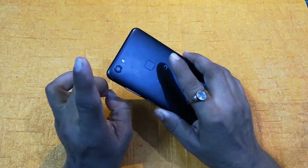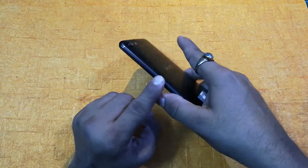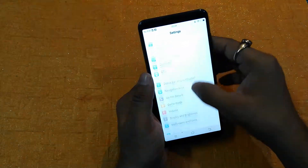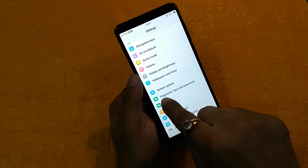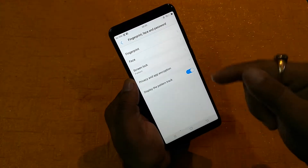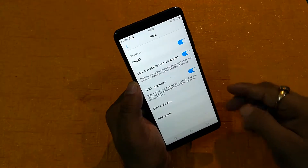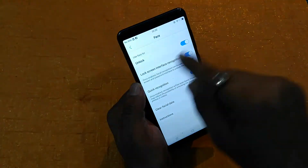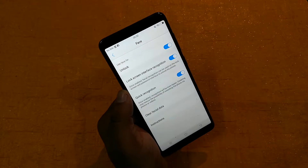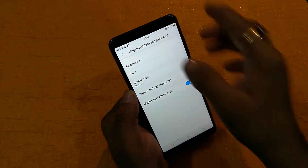The second feature is its Face ID. So what is Face ID? You can unlock the device using the fingerprint sensor — I just touch here and you can see it unlocks. Apart from that, once you go inside the Settings area, you can see Fingerprint, Face, and Password options. You can also unlock this device by setting your face. Here you can see the Face option, and once you set it, you get features like Face Unlock, Lock Screen, Interface Recognition, and Quick Recognition. So you can unlock this smartphone using your face, in addition to fingerprint sensor and pattern.